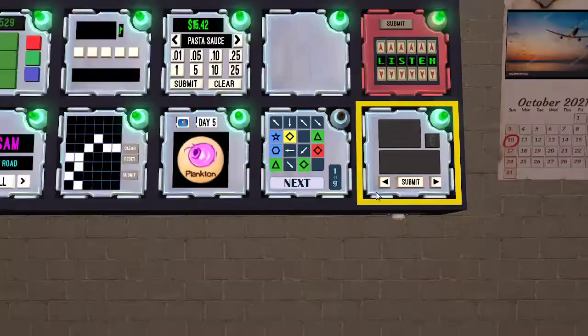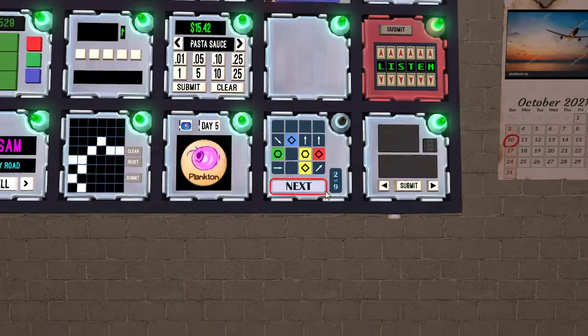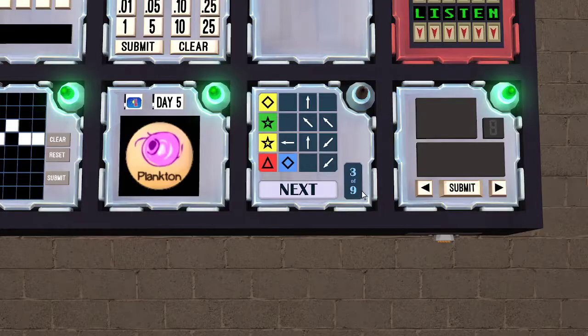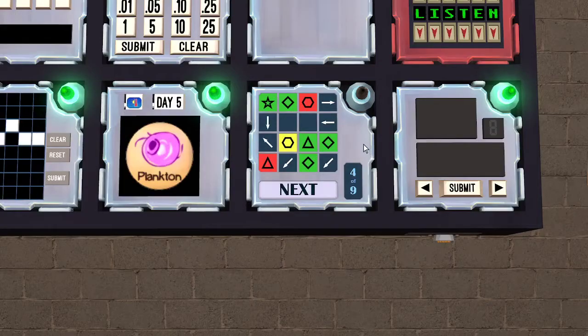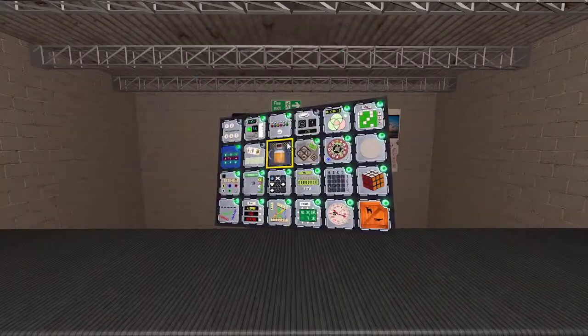Asmir, gridlock. We start Blue Star Alpha 2. Bravo 1 is blank after I press next. Okay. Delta 3. It's red diamond. Pressing next. Red diamond, you said. Which is Charlie 2. Top left, which is Alpha 4. A red triangle, pressing next. Which is Bravo 4. Down left, Alpha 1. A green star, pressing next.